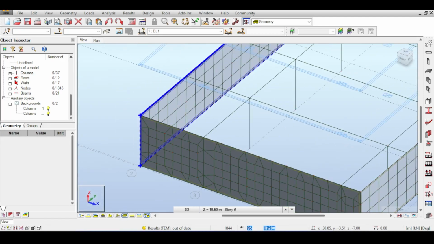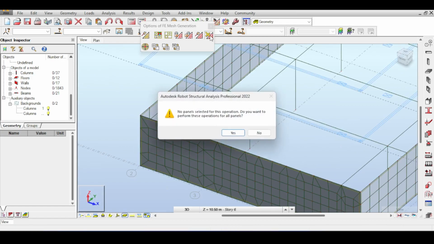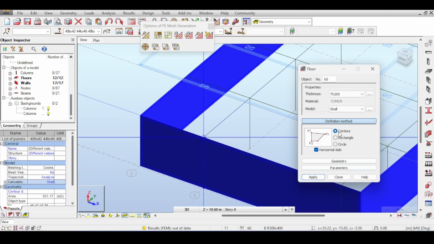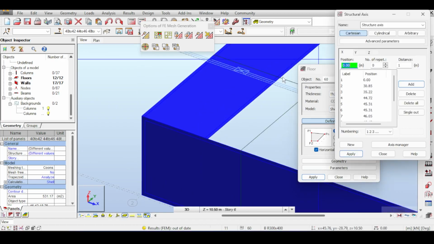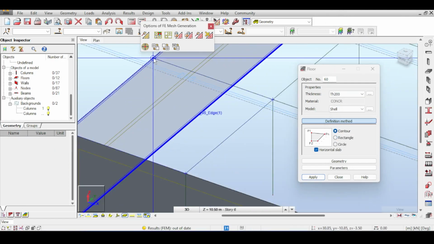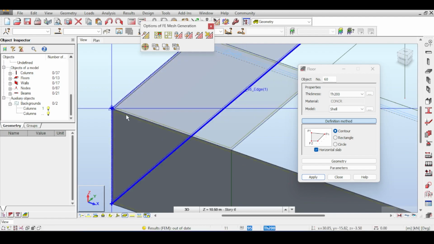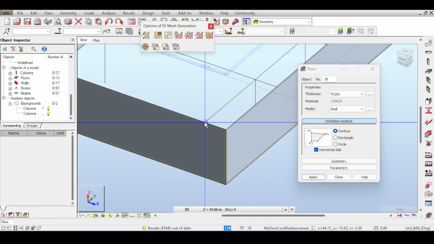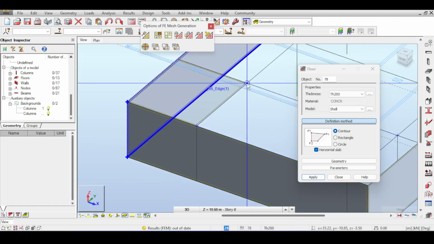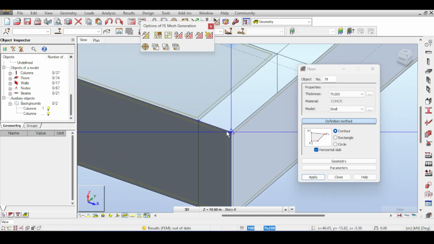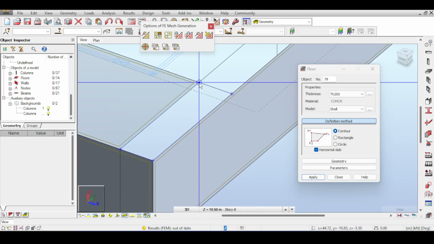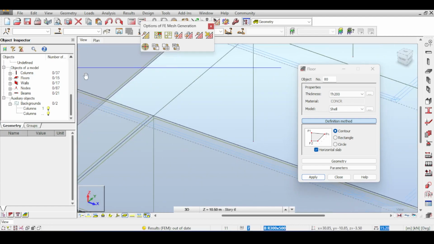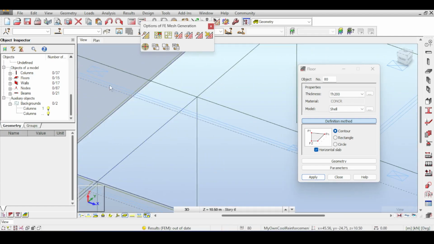So we continue now our efforts in putting a slab on this. I delete the mesh, I select the slab, and I start slabbing. Of course, I'm using the same slab here. I'm being very careful to define my first line horizontal to the x-axis, because I want the local x-axis of the slab to be the same as the global x-axis of the structure. Of course, if you want more details, I have a little principles in Slab video that I will link above. Also, I have a full Slab series that I will link above. So check that out if you want more details about how to draw those slabs.